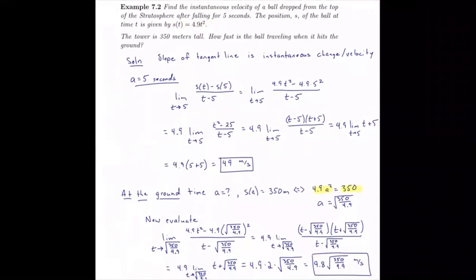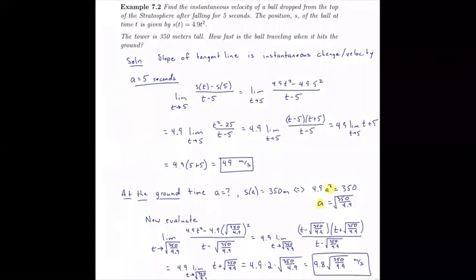When I solve for A, I get sort of a disappointing looking decimal. It's kind of a messy number. Resist the urge to convert this thing to a decimal with a calculator. Keep it as is. It's a number, and we can do calculations with it as that square root of 350 over 4.9. I didn't take the negative value of A. If you think about that for a moment, you'll realize why.